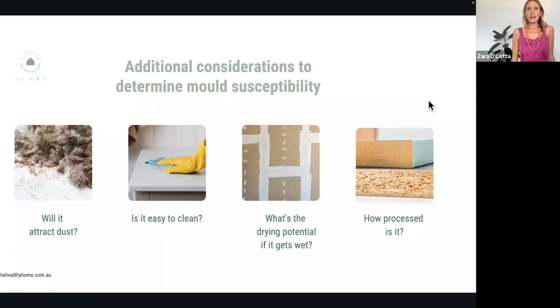And also knowing, just by asking questions of suppliers, if they're not declaring information on safety data sheets, asking them questions about what else might be in the product other than semi-VOCs. So often I reach out to them and I so often get told, we've never been asked this question before. And don't underestimate the importance of the role that you can play in driving change just by asking more questions and sending a message to product manufacturers that we want them to be more transparent and we want them to stop greenwashing and improve their formulations even more.